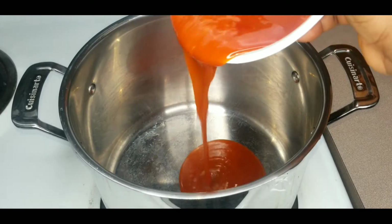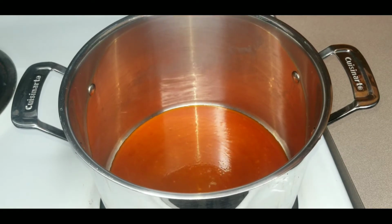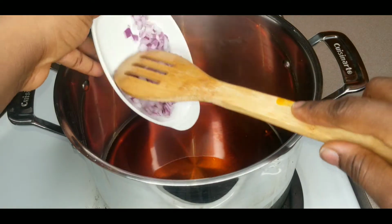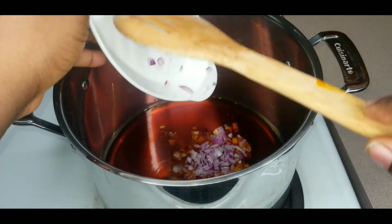In a clean dry pot, go in with some reasonable amount of red palm oil. Allow the oil to heat up for a few seconds. After a few seconds, go in with the red chopped onions. Fry the onions until the onions become translucent.